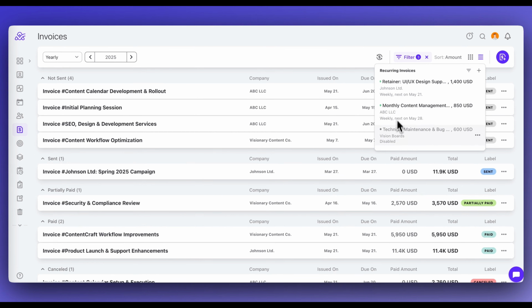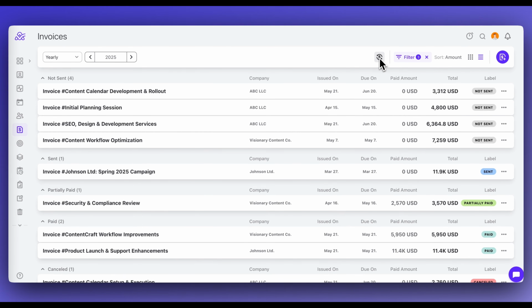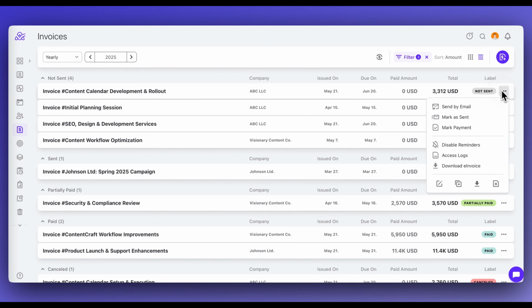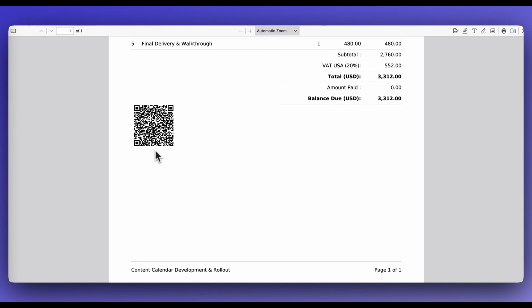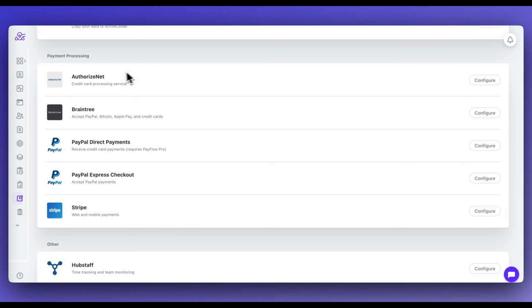Speaking of, we also have recurring invoices for such tasks and projects. And if you work with European businesses, you'll love the ability to issue EU-compliant e-invoices in ActiveCollab. Lastly, get paid by adding a payment link to your invoices. We can help you process payments via integrations, which is another way ActiveCollab supports your business.